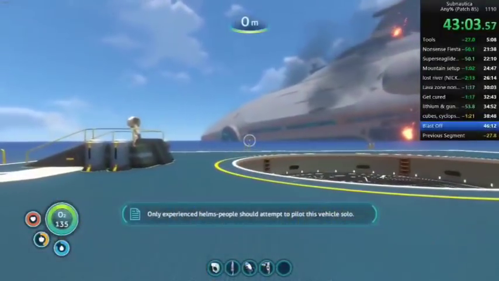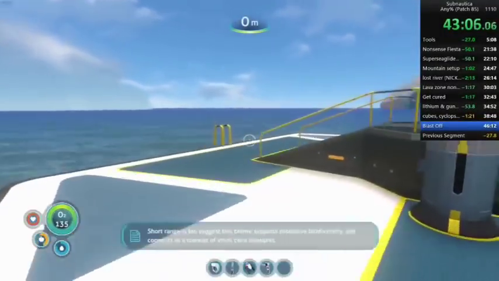Be advised, the Cyclops is designed to be operated by a three-person crew.